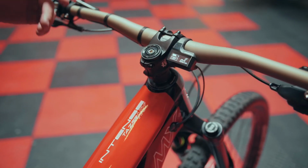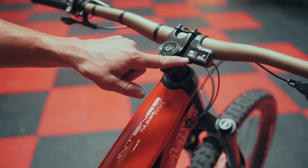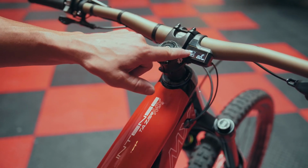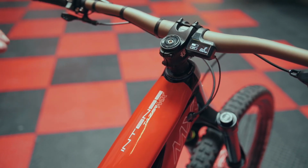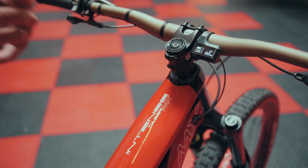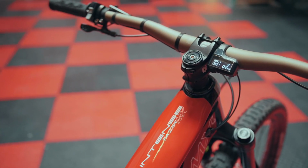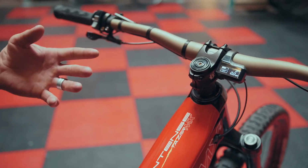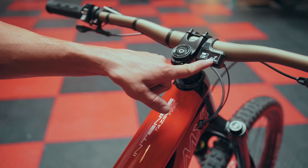So as the system loads and goes through that process, once it gets to the base home screen where it lists our battery level, our speed, and our mode, we know everything has baselined properly and the system is ready to go. If there was pressure applied to the pedals or the bike was rolled in that period of time, or there was any other system issues, an error code will be displayed here.